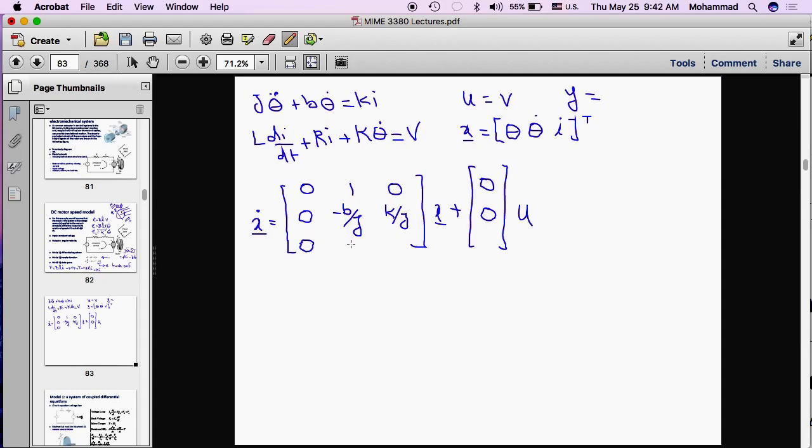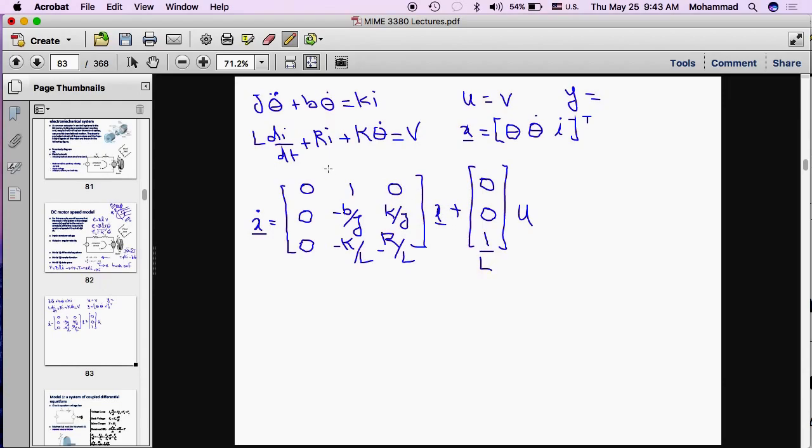Do you see theta dot? Yes, you do, with a negative sign. So you see minus K divided by L. Do you see I? Of course, you see R divided by L, also with a negative sign. Do you see the input V? Of course, you see it with a positive sign, divided by L. So 1 over L. So we have matrix A, matrix B. Any questions? How did you get the 1 over L?